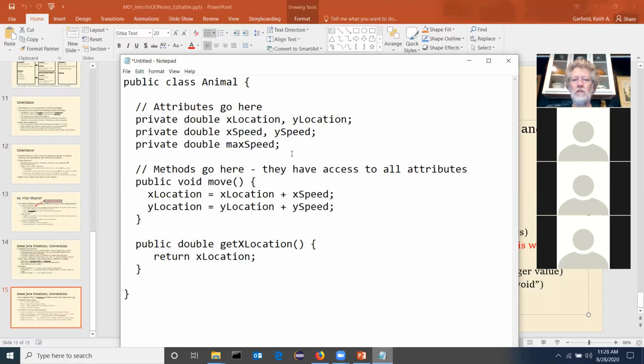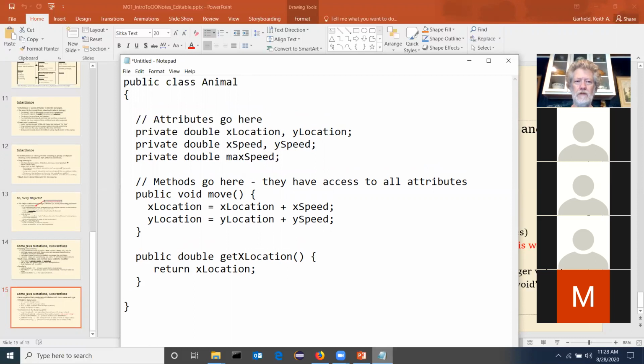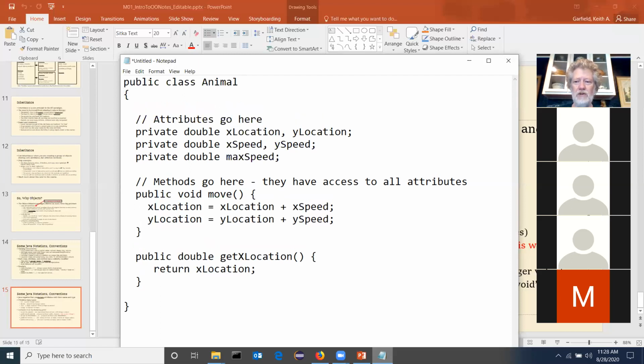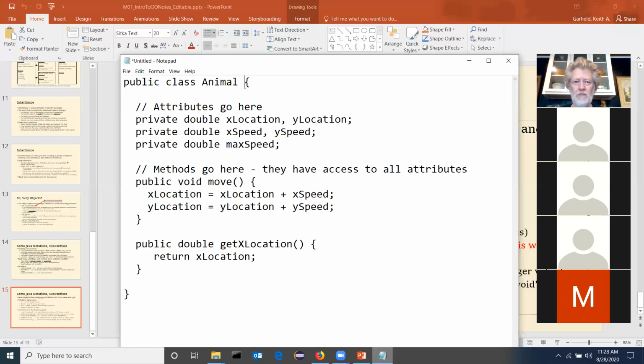Go for it, Matthew. Sorry, I can't figure out how to raise my hand quick enough. I'm just wondering if you care if we have the brackets on the line where we declare the method, or if you mind if we put them on a new line. The open brackets, yeah, like that. Yeah, I am a big fan of this, but it's not wrong. It's a style choice. Now, having said that, anyone who does that is clearly going to hell, right? So, preference. But no, there is no technical wrongness with that.